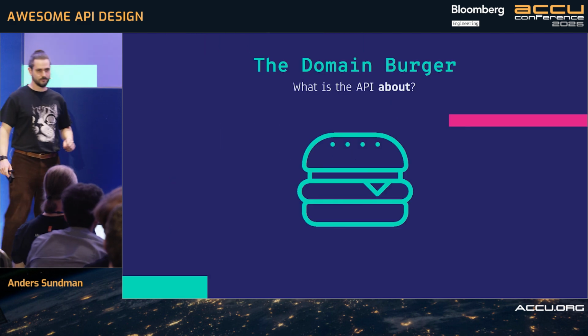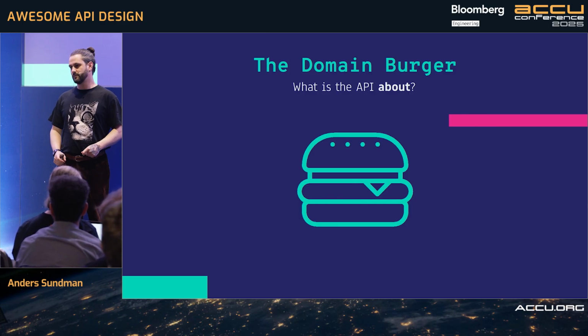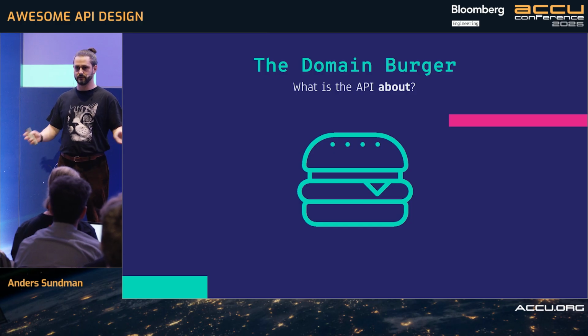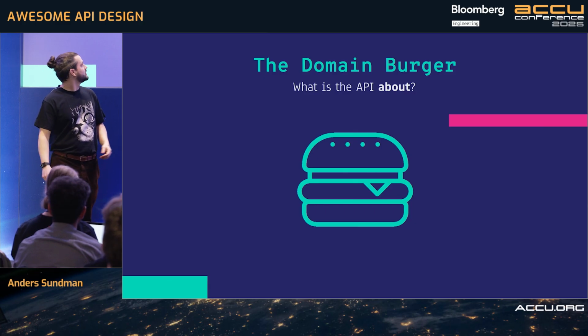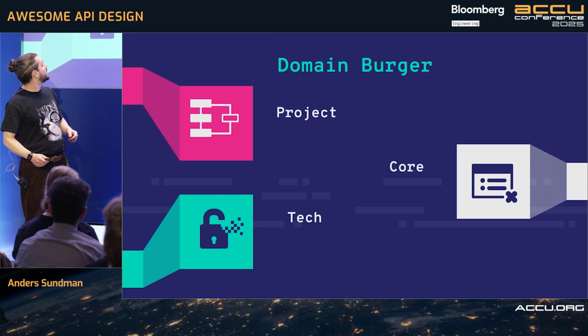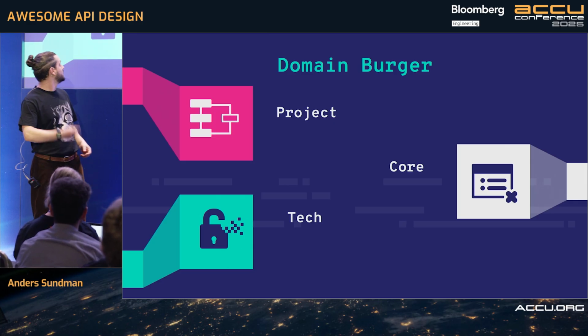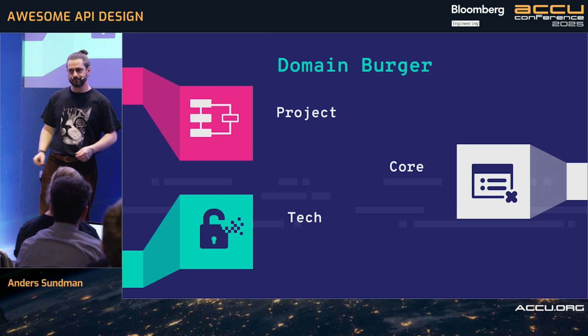The domain burger. This is another pattern. If you're into domain-driven design and read Evans' Blue Book, etc., this will be a little bit familiar to you. But bear with me. You have two breads and a patty, and in your project, you can divide your APIs into tech, core, and project.